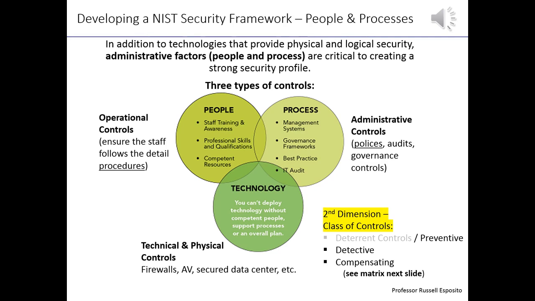How does it get approved to put into production? What are your backout plans in case you do have a problem backing something out? Are the people following the procedures and the policies on the right-hand circle? They have to be able to follow those things. For example, you might have a policy that says any new router that comes in is going to have a default password, and that password has to be changed. It'll be a written policy and a written procedure. Are the people doing that? Or are you finding equipment like routers in production or even in test environments with the default password in it?